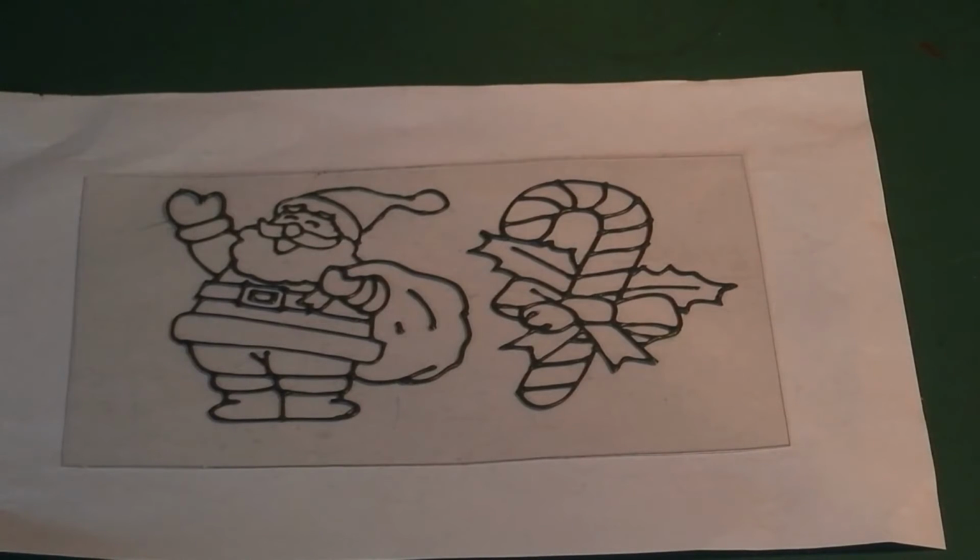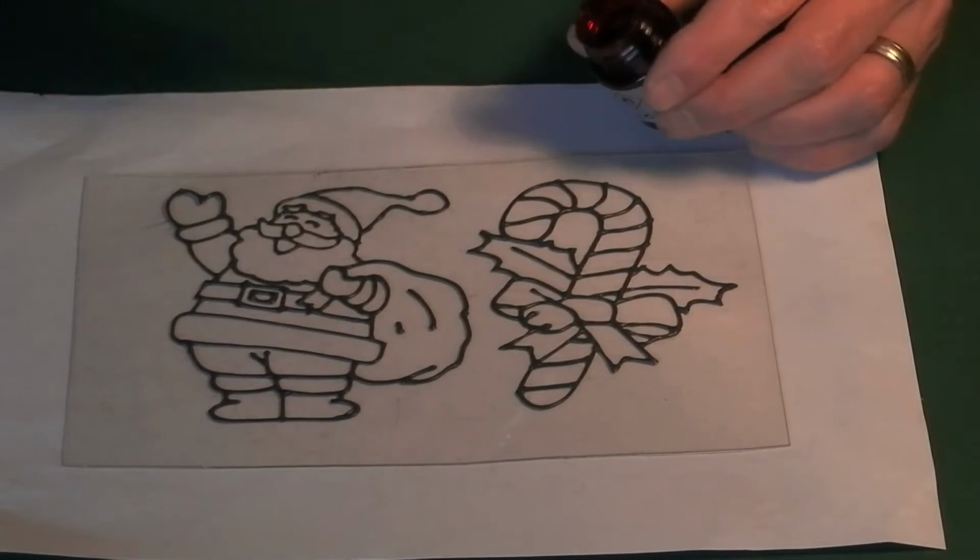It's actually part of their Prismy range. I find that gives a better finish than the solid white. Anyway, we'll go through this and paint one colour at a time. I'm going to start with the red because that's quite a strong colour.